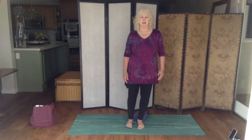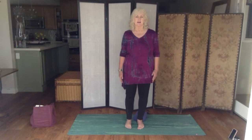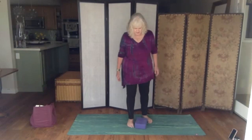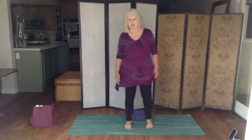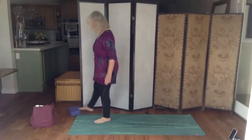Okay, if you're on the floor and you're pressing into the left heel and balancing, press through your left inner thigh and come off of that. And those of you who are on the block, bend the knee on the block and come on down. Okay, that's really good exercise for your hips.